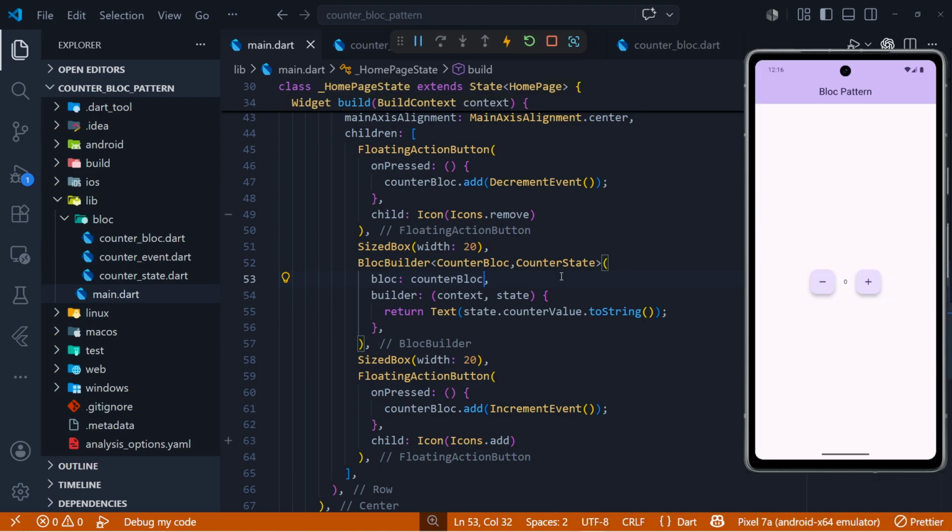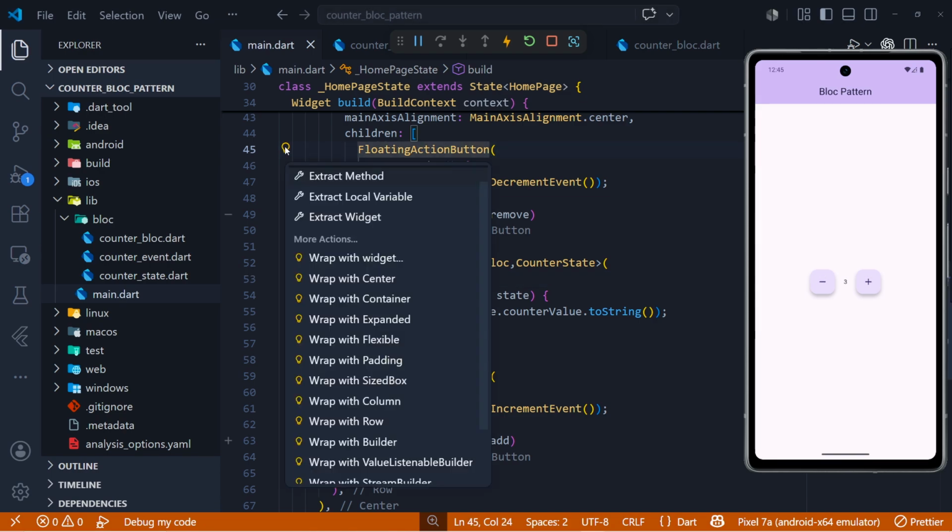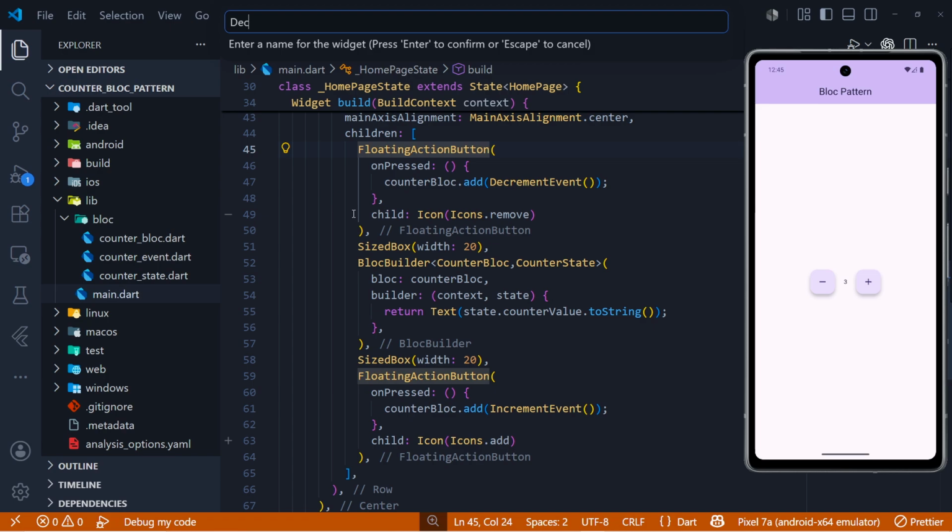So why do people use BlocProvider? That's the real question. Right now our page owns the bloc. The page creates it, the page stores it, the page passes it around. For a counter application, that's not a problem. But let's imagine our app grows. Let's imagine our page is complicated and we have a complex UI, and we have many widgets. In order to simulate this situation, I want to extract our widgets. I want to extract our buttons and the counter value as a separate widget. So let's click on the Flutter button right here and select extract widget.